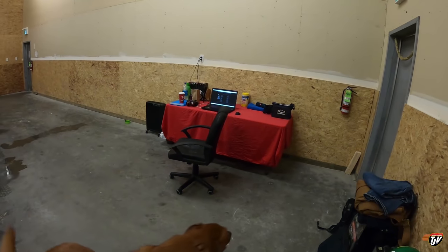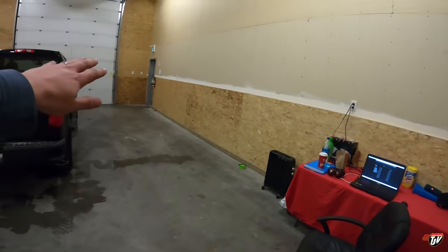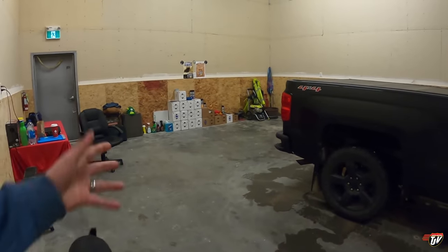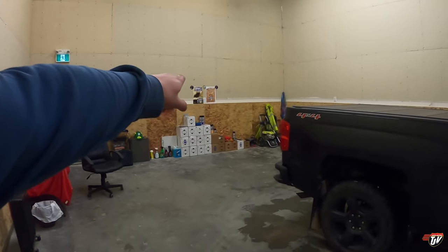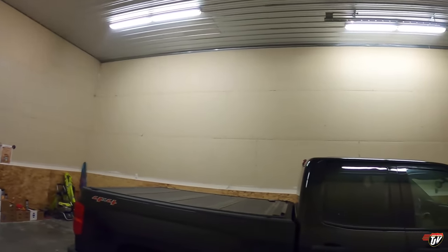My work area over here, the heater right beside me, so that this whole area in the back of the shop stays a little warmer, away from all the cold drafts of the front. So yeah, I really like it. Feels good to have some of my stuff in here at least. Maybe we'll bug Bullsnot for a few bigger posters to put up there. Got a pretty big wall to fill up over there, maybe all around here.